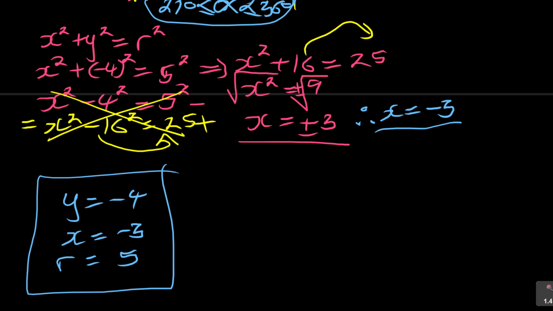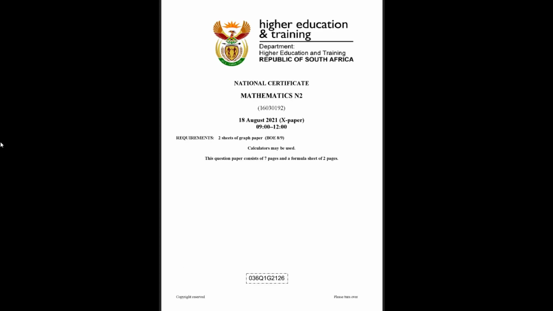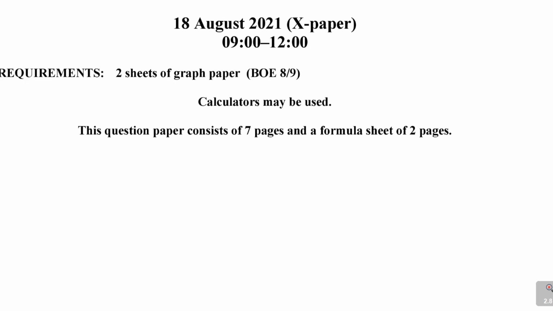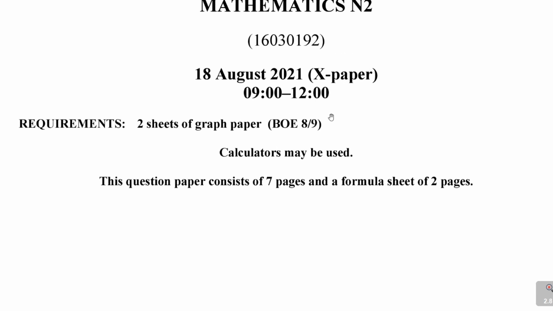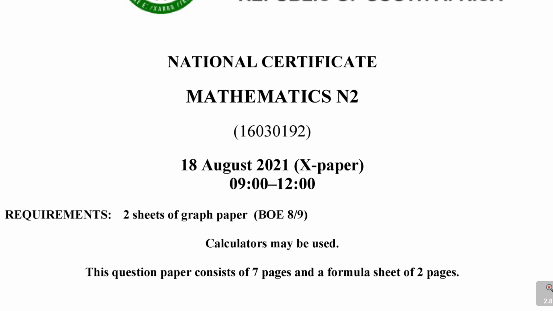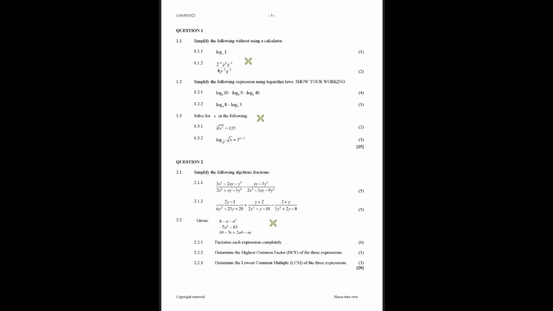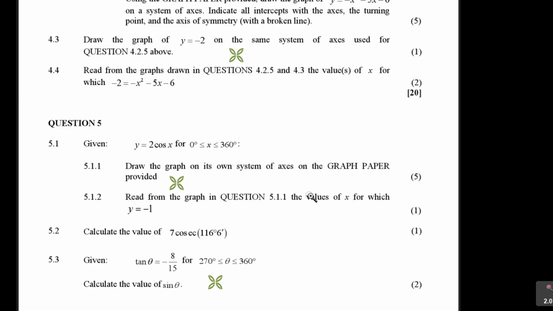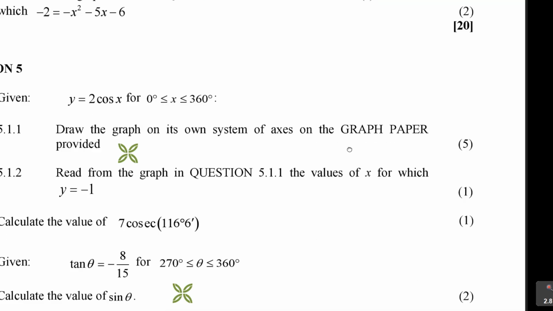Okay, now look at this one. Let's look at something here, because some questions you find them in papers. By the way, let me show you this paper. It was written in August 2021, so there is an exam here. It's just a full paper for your Mathematics N2. If I can go on and identify a similar question like that, I think we can pick up one here. I think it's here. There it is. Let's just do something similar.